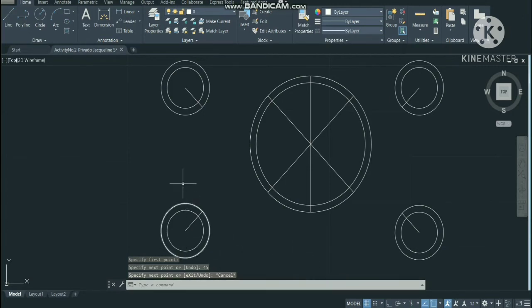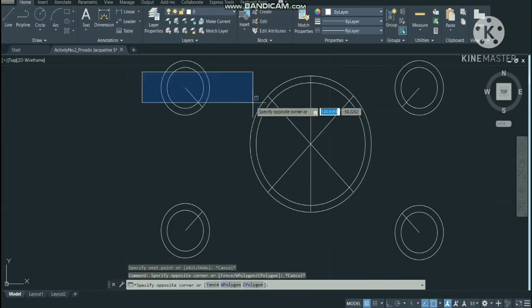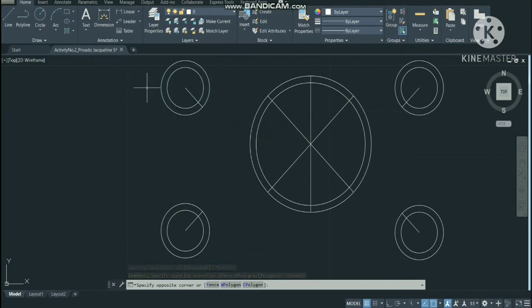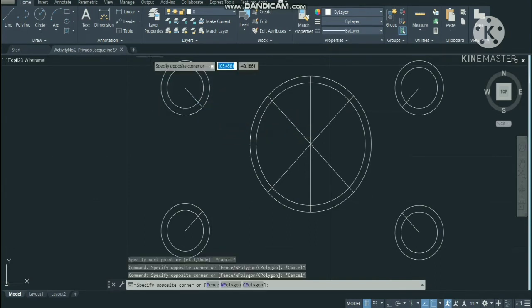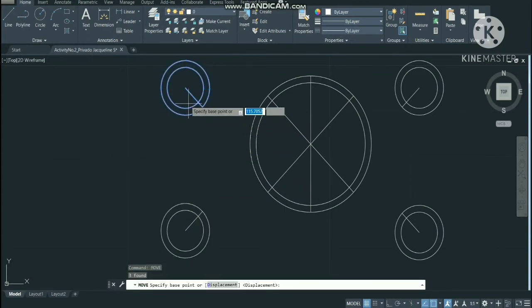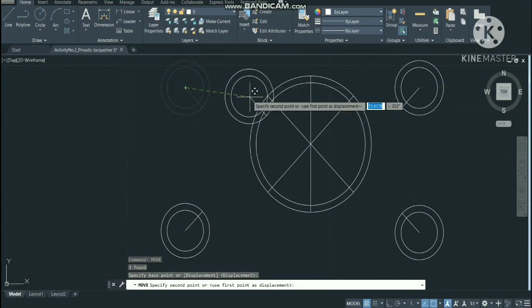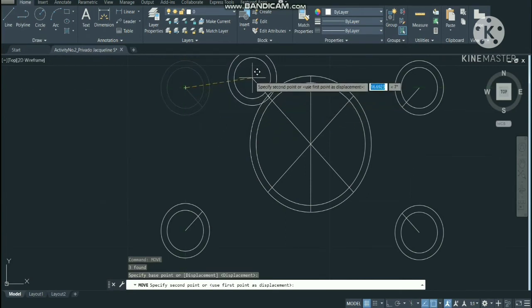So next thing that we will do is we'll move this circle and connect with these lines. So first, select, then select and then move here. Here.